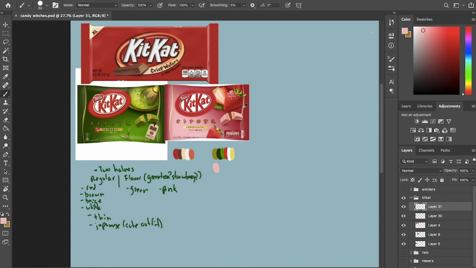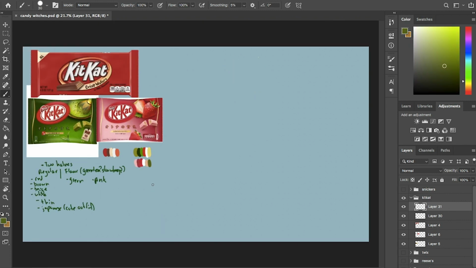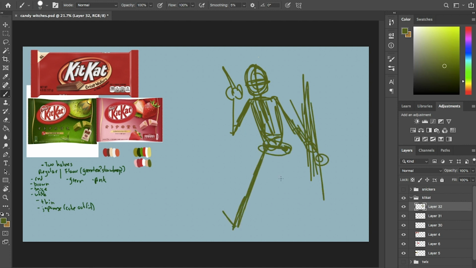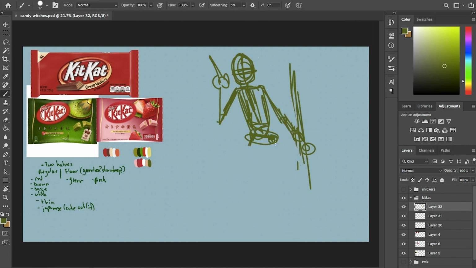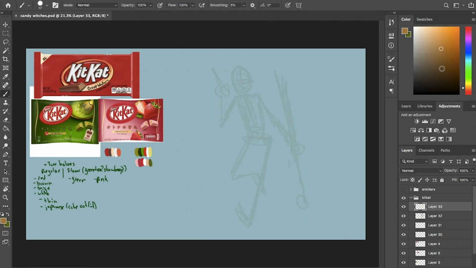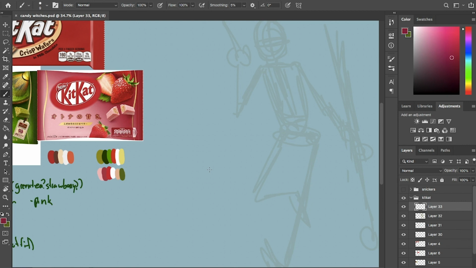So I thought it would be a cool idea to have this character split in half. I thought splitting this one in half, where one side could be one type of Kit Kat and the other side could be a different type of Kit Kat, would be a really interesting idea for a character design. So on my list, I wrote down colors for different flavors, so I knew I wanted one to be the regular Kit Kat for sure, but which flavor was the other one, I wasn't sure yet.